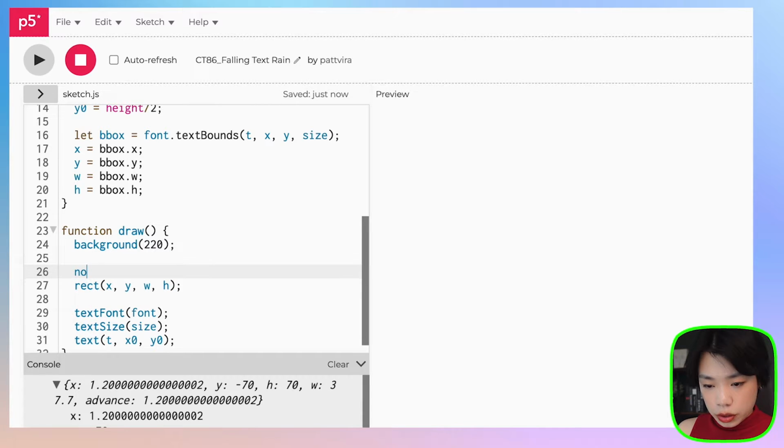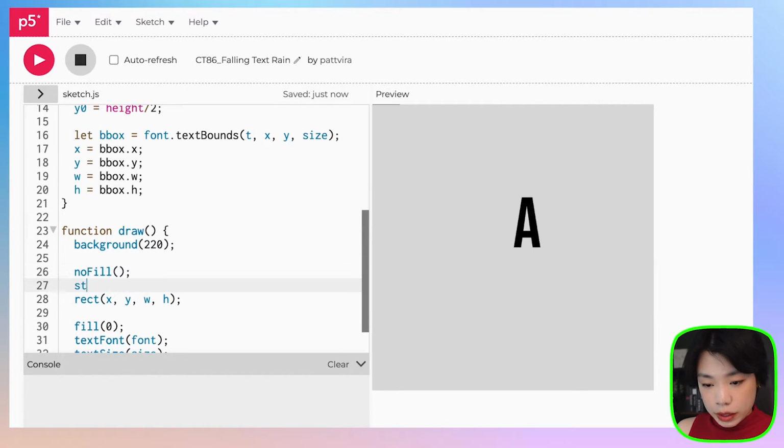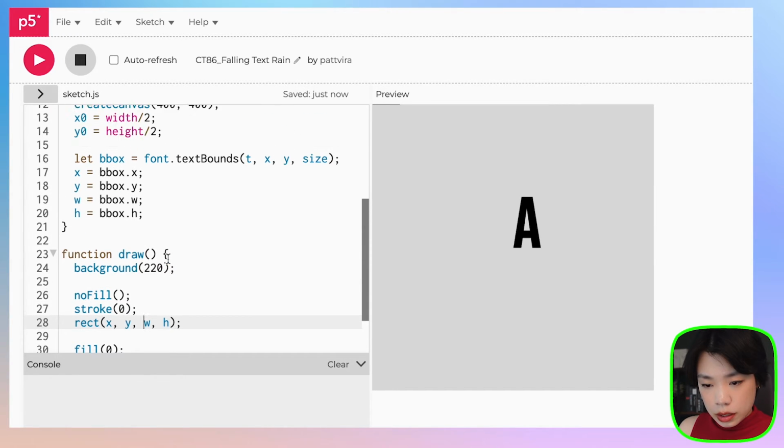I'm going to put no fill here, and then we're going to fill our text with black. Oh, we need to put in stroke of black. Oh, it has to be, yeah, x, y.